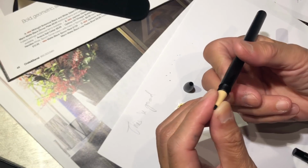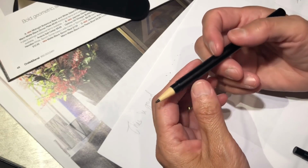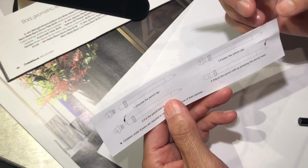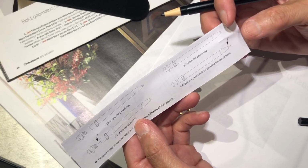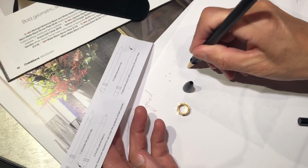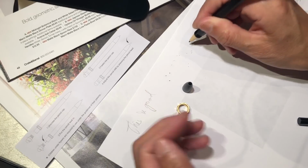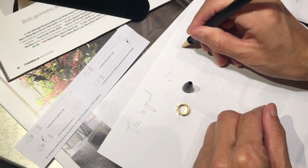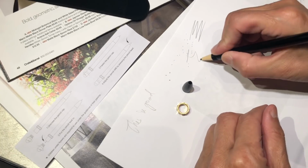I better not damage it. So, unscrew the pencil, put the pencil lid, fasten the pencil cap, adjust the refill by pressing the pencil head. This is not right. It's too short for me.